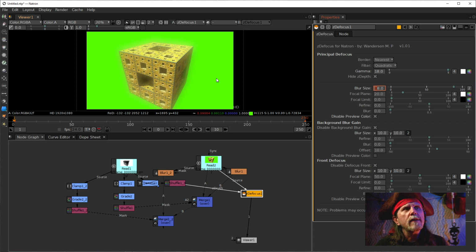And so here lies the fundamental problem with the way we're dealing with this at this point: it's not really grading this properly. There's no grade happening to this. So I think we're basically dealing with a linear slope, and we're not getting a nice defocused area like we want.